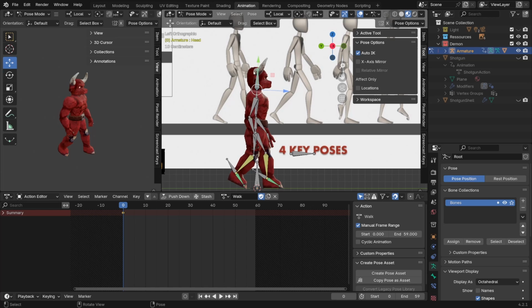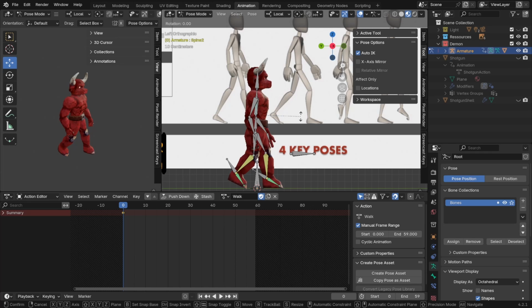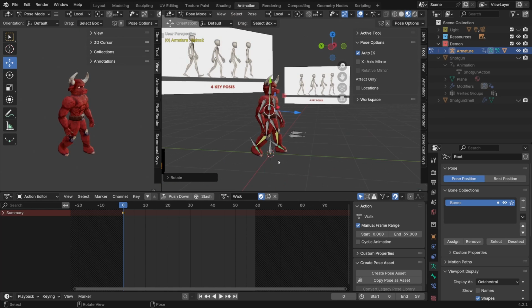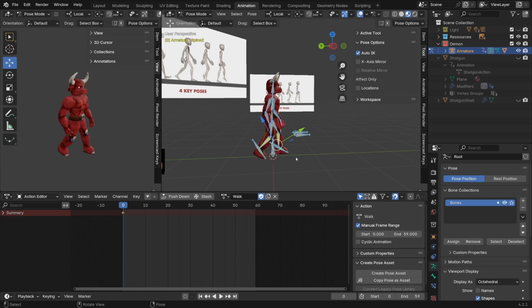Also, as you can see, his torso is a bit tilted, so we can take this bone, press rotate, and then because I'm in local space, I can press Y. Okay, so once you got your first pose, you can select all of your bones, press A to select all, Y to keyframe, and then don't forget to move the little cursor before you do the next one.